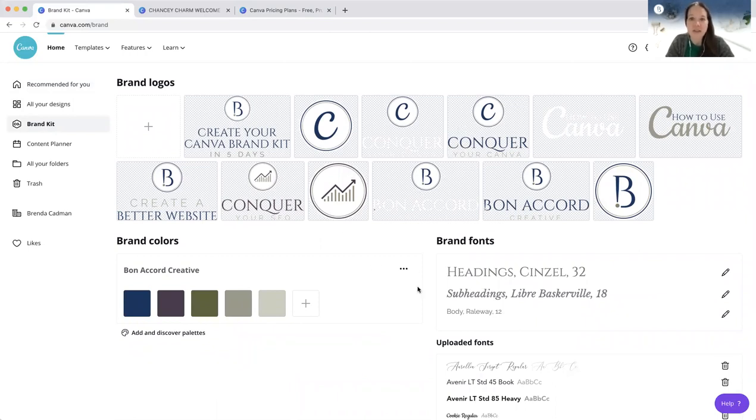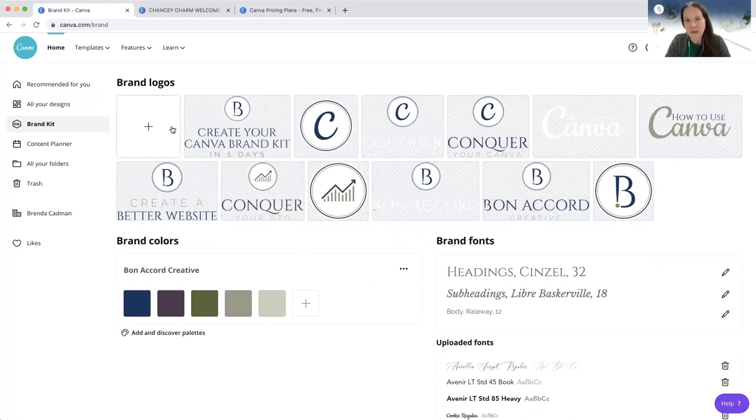So you can see I've got my various versions, a lot of Canva focused stuff and a lot of website focused stuff. This is my branding, and I've got my color palette here. The beautiful thing about the brand kit is it's made of these 3 components: your logos, your colors, and your fonts. You can easily upload all of your images here. You'll see that I've got that grid pattern in the background. That means these are all transparent backgrounds, and you definitely want to be uploading a transparent background version of your logo if you want it to look seamless when you're putting it on top of your various images.